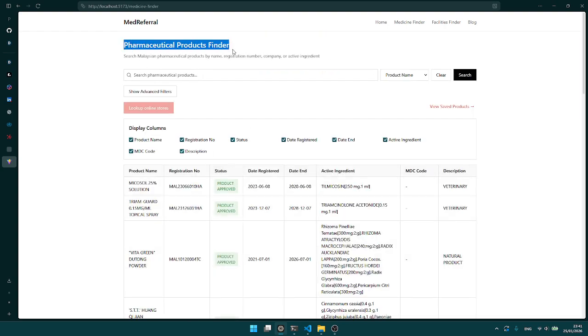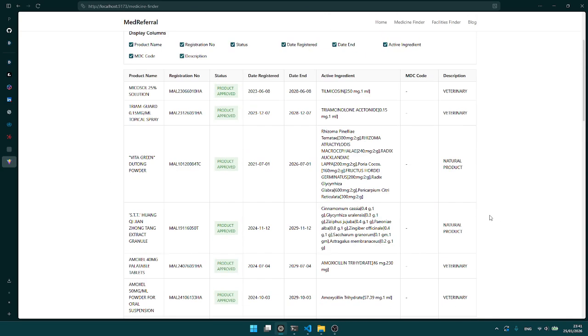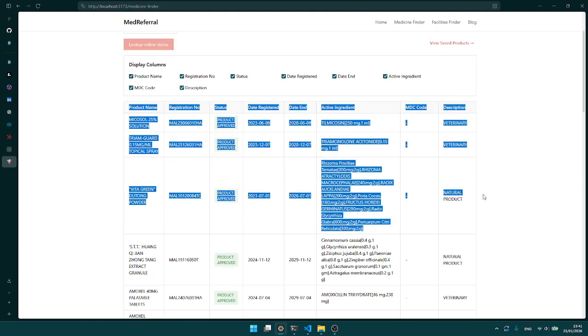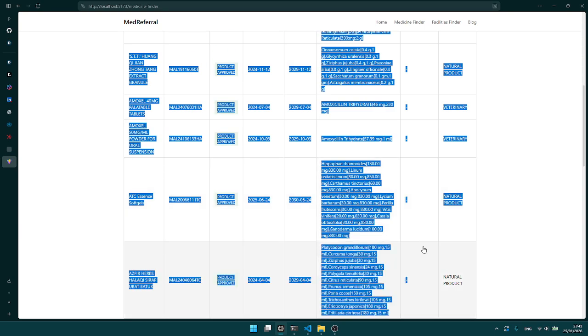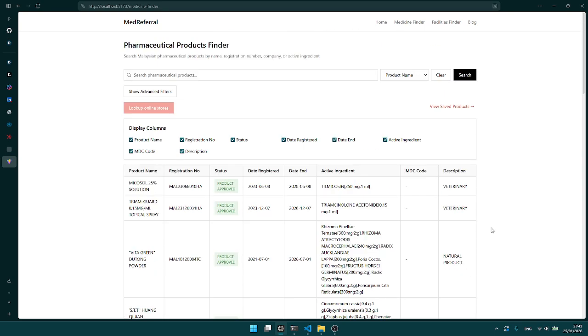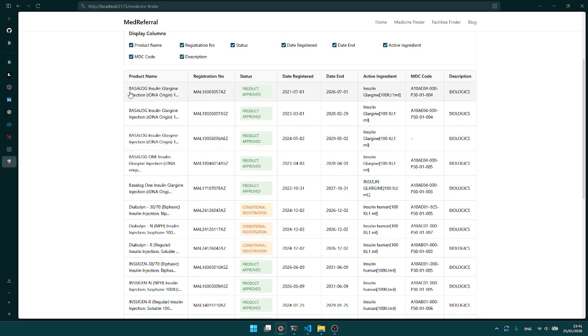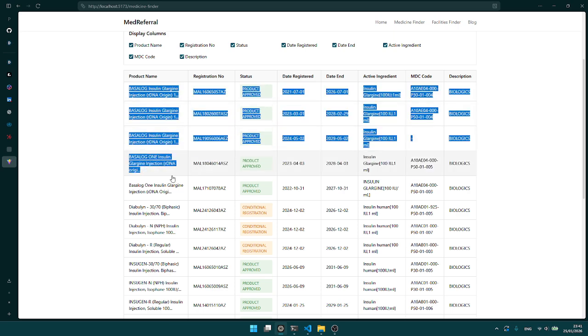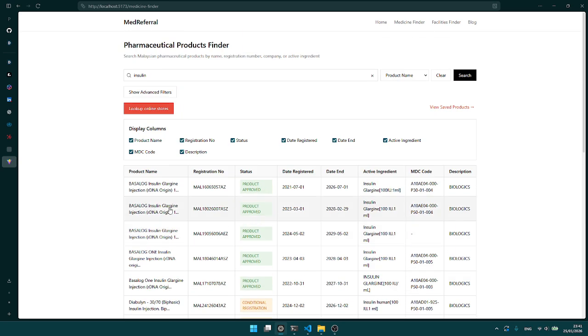So what it does, basically, is it has the data of all the legal medicines or pharma products that exist in Malaysia, because our scope is Malaysia. This allows users to try and find, for example, insulin, any competitors or new brands or any other possible options that they could find.